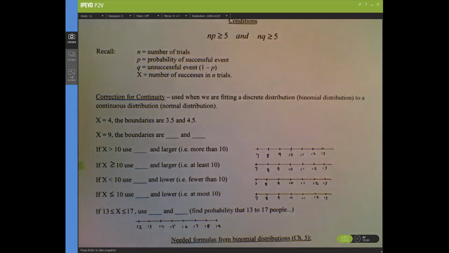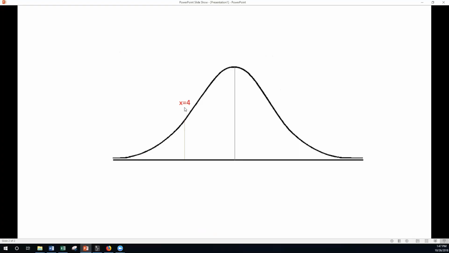So here is an example. Let's say we have the x value of 4, x equals 4. As you can see, that's placed on our normal distribution. The problem is when you're looking for a probability of this, you just have x equals 4. There is no area underneath the shaded region because we're looking at x equals 4, not below it, not above it, but for itself. So when you think of this, we have x equals 4. Down here we have x equals 3, x equals 2.